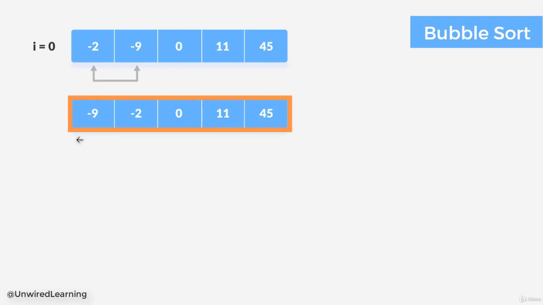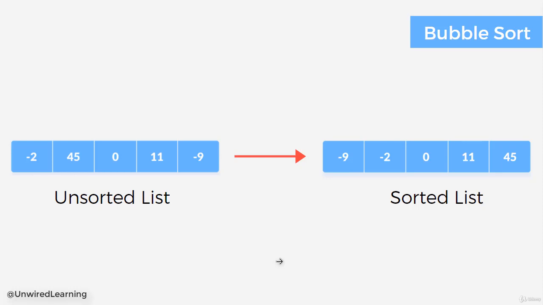That means we have done certain iteration cycles. With each cycle we take out the maximum value and arrange it at the end of our list. First we did with 45, then 11, then 0, then minus 2, and minus 9. Now this was something tricky. Let me tell you one interesting thing.